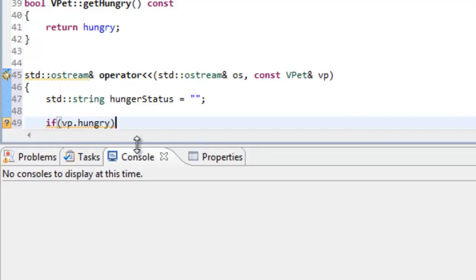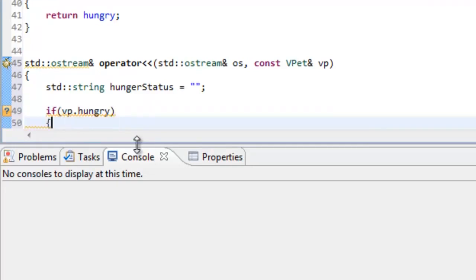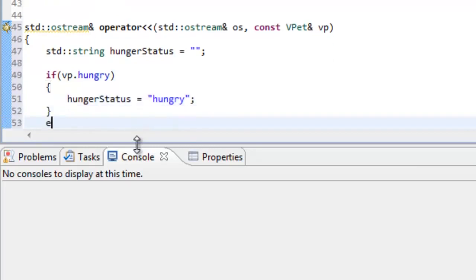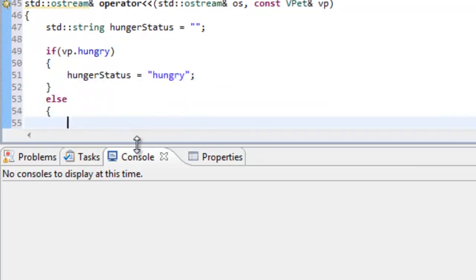So we can do vp.hungry, and then do open brace, close brace, and then we'll set our hungerStatus appropriately. So we'll just set hungerStatus to "hungry" and do a semicolon. Otherwise, else, we'll say that hungerStatus is set to "not hungry".